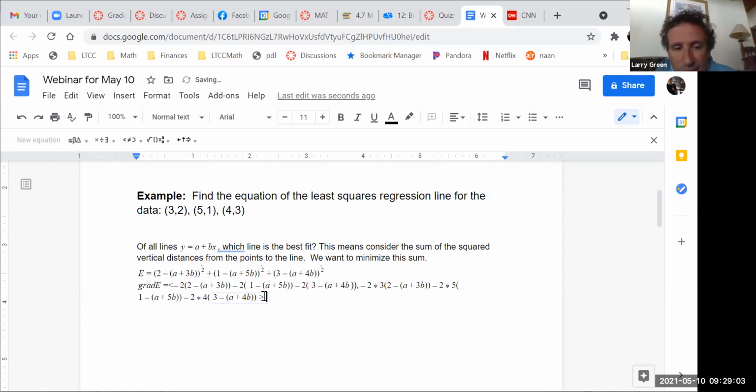Okay. And then what do I do? Yeah, we set that equal to 0, 0. Okay. And I don't think I'm going to waste your time. I mean, if you want, I could, but I can multiply all this out. I can set them both equal to 0. I'm going to get 2 equations, 2 unknowns, and I can solve it. Any questions on this idea?